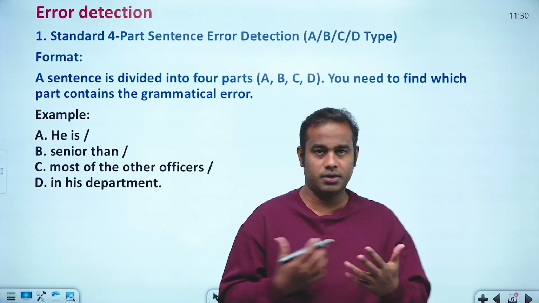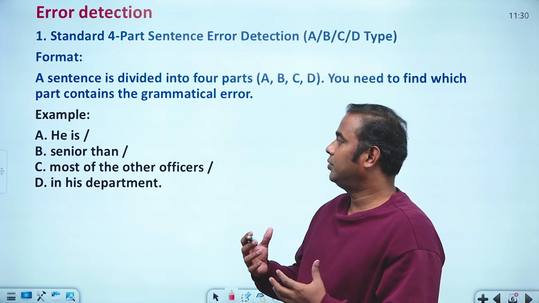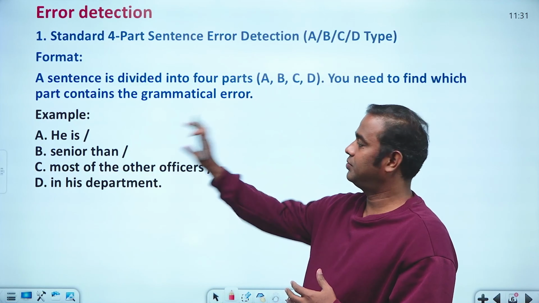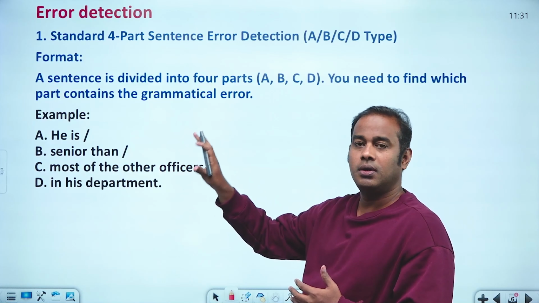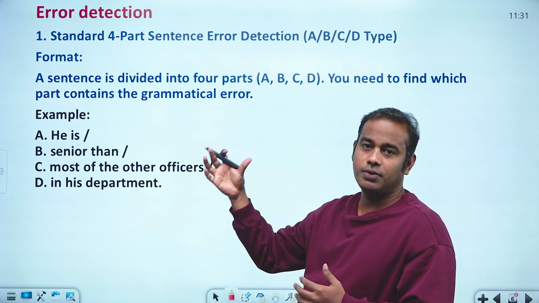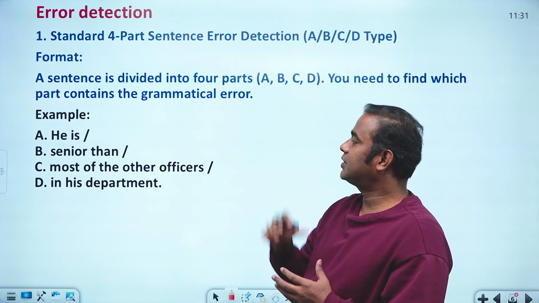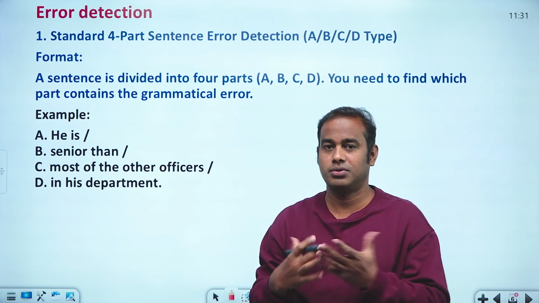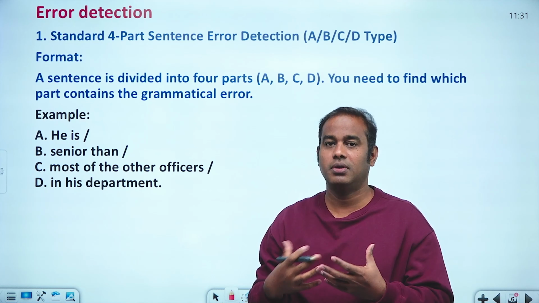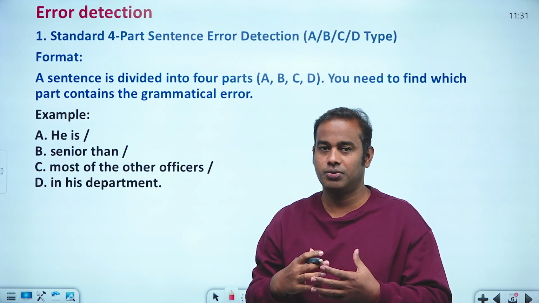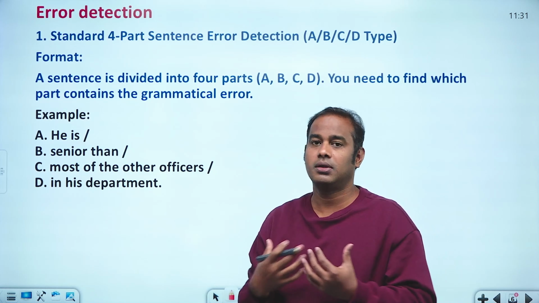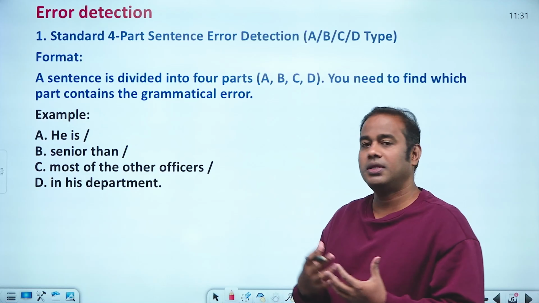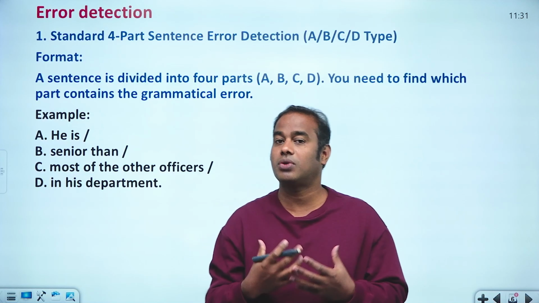So this is one example here. So what is this example? You will be given some sentence. The sentence may be given in such a way that it can be divided into some parts, 2 parts, 3 parts, 4 parts, something like that, and then you are supposed to identify what is the grammar mistake in this sentence. So that's one thing. Sometimes there won't be any grammar mistake also. So that time you have to bubble the no error option. That option is also there. Now, keeping this point in mind, let us see how to solve these models.